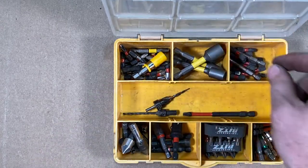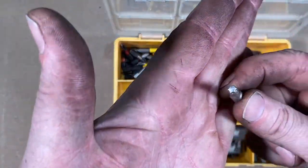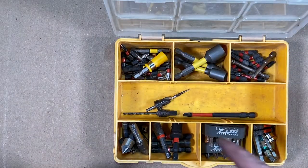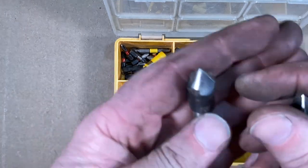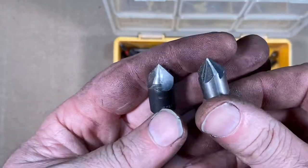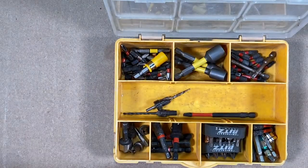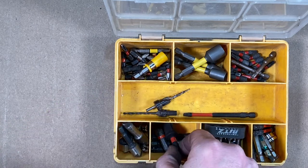And then if we move over to this compartment here, here's all the T25 screw bit tips right here at various lengths and sizes and all that. All right. And down to the left front here, here's a whole category of different countersinks, right? You always need a different size countersink, whether you're in metal or wood or that type of thing. So those are good to have in the kit.